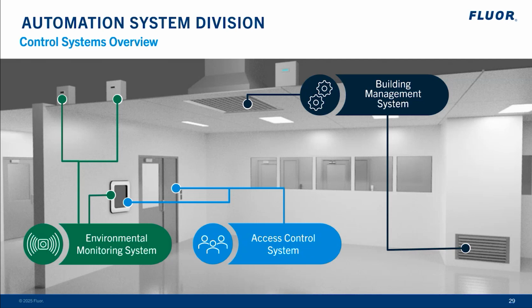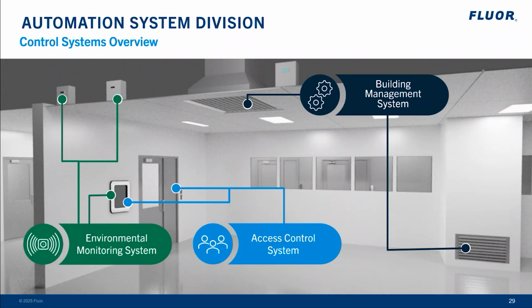Cleanroom control systems are divided into three key components. The building management system, BMS, in this case is the key control system for the mechanical HVAC equipment discussed earlier. It is the BMS that ensures proper conditions in the cleanroom, and through appropriate control, it does so in an optimal manner.